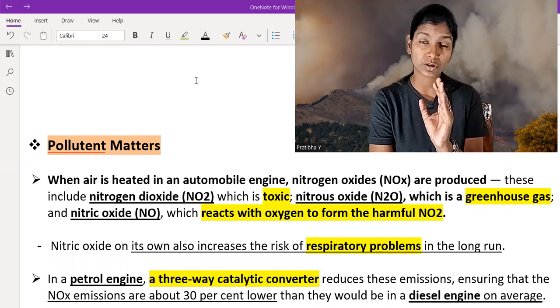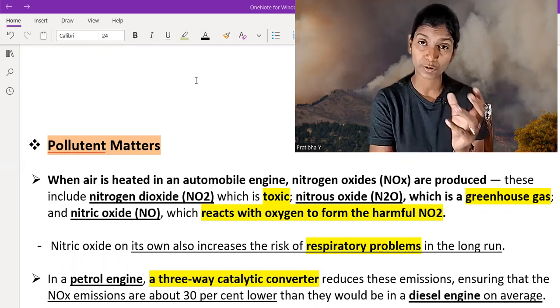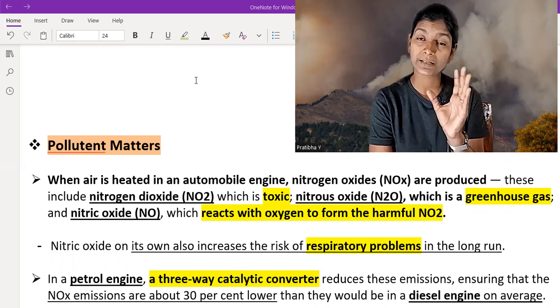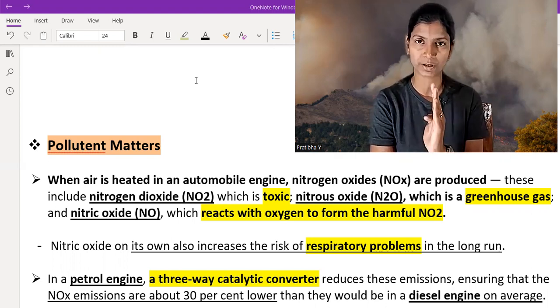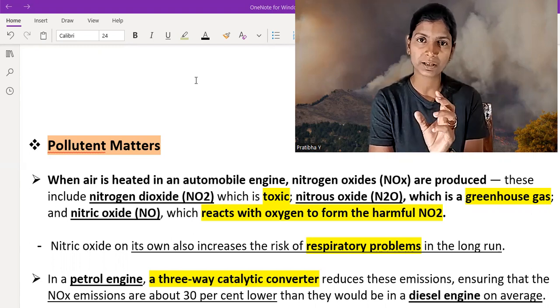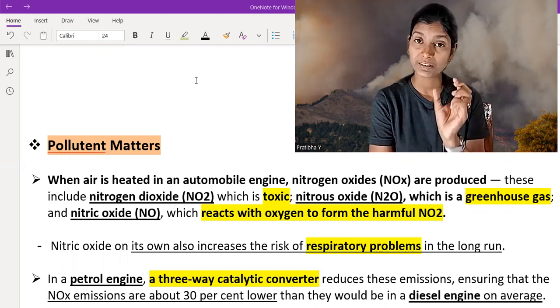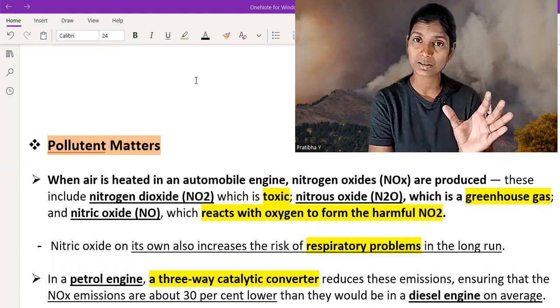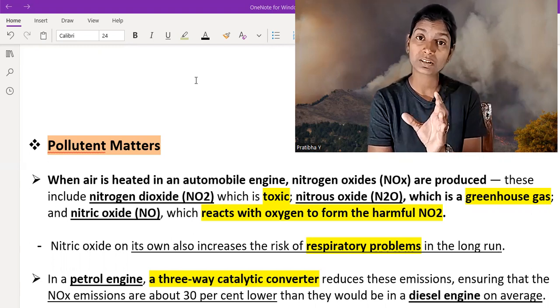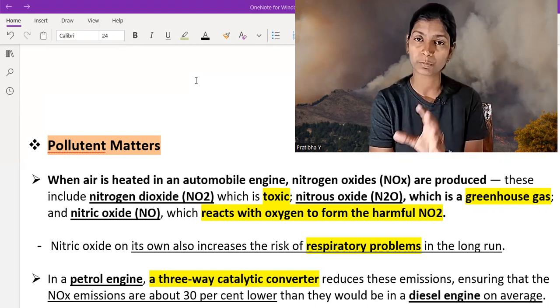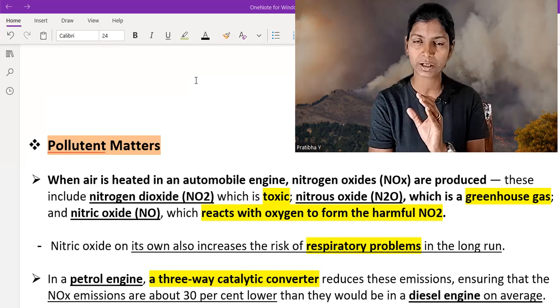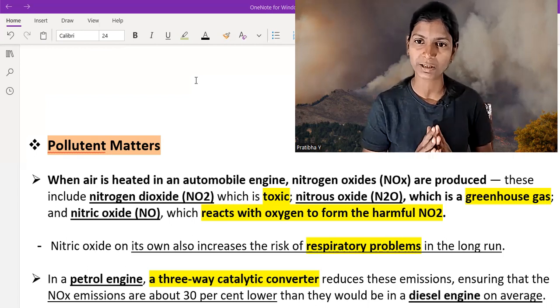So we are going to talk about what the causes of pollutant matter are, how we solve the problem of pollutant matter and clean the air wherever we live, which is helpful for the environment, for animals as well as for human beings. So very briefly, I am going to talk about pollutant matter, its causes, where it emerges from, what type it is, and what the impact of pollutant matter is on the environment, on animals as well as on human beings.